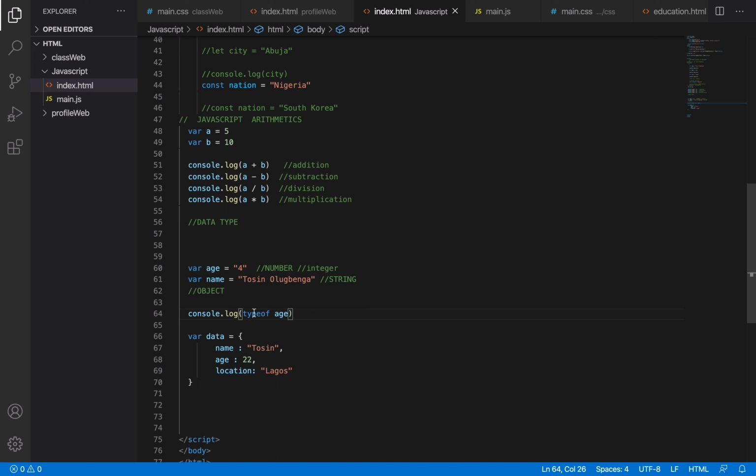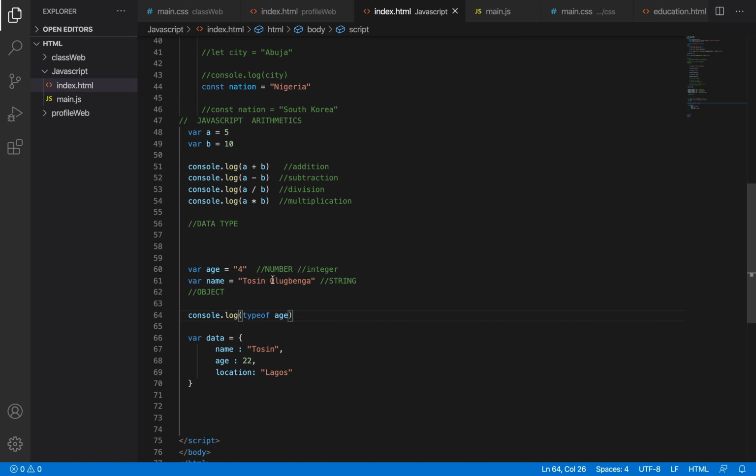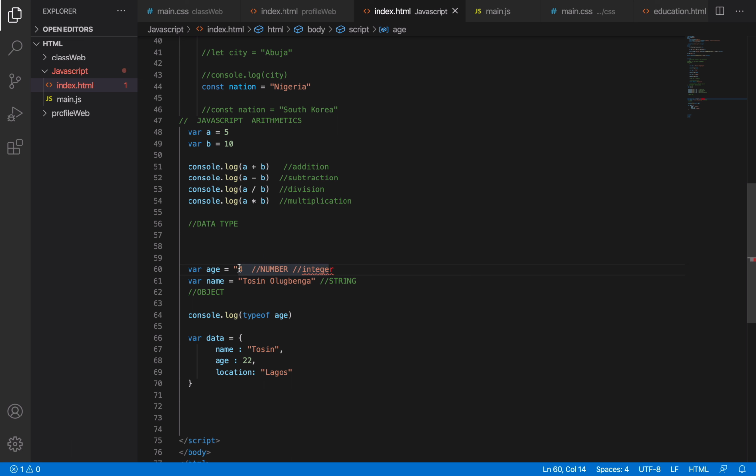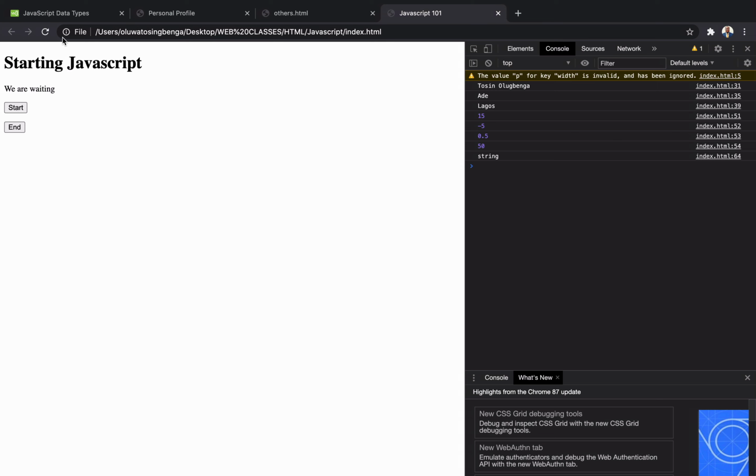I want to show you the difference between when you put it inside double quotes and when you don't put it inside any quote. If you refresh now, see, it's saying string, line 64. It's saying the type of age is string. But if I change it back to 4 like this, save it, and refresh, it has changed to number.